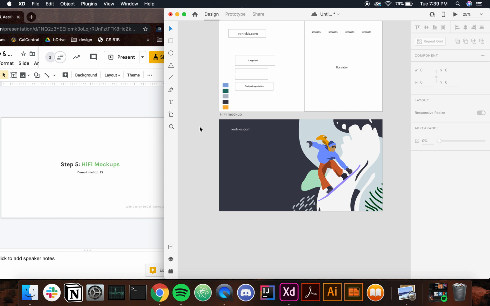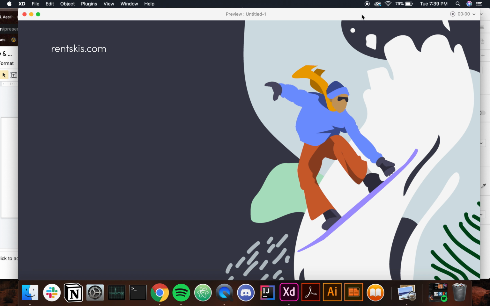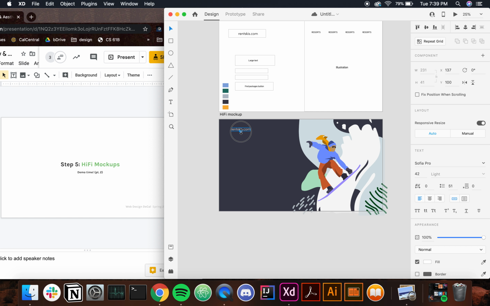It looks good here, but what if I want to see how it will appear to the user of my site? So there's a play button in the corner, which lets you preview your site as so. And now we can see that this graphic is quite large comparatively to everything else on the page. So maybe you want to make this text more obvious to the user. So I think the size is fairly okay. We're just going to increase it slightly.